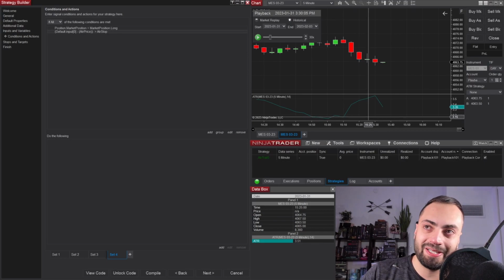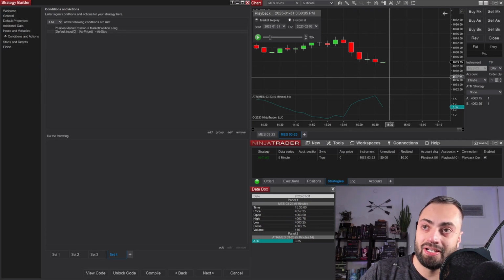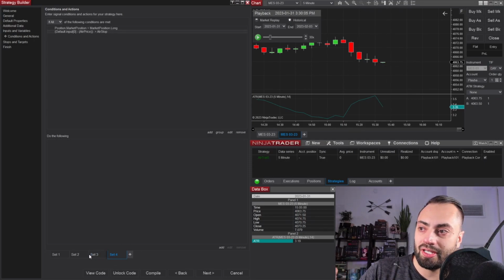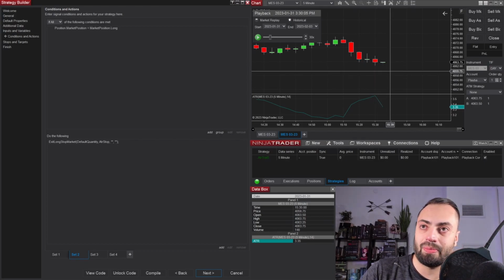So what I'm telling it here is our current price minus our ATR price. So that's the ATR with the multiply. That needs to be greater than our previously stored ATR value where we set our stop at. So once it's greater, then it's going to move our stop up.